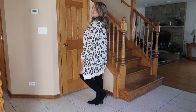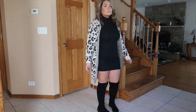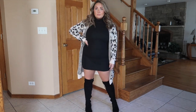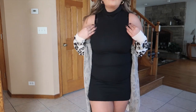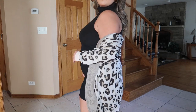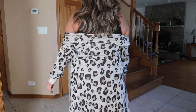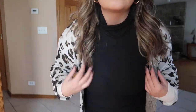This first outfit I am wearing is a turtleneck dress from Shein and I paired it with this leopard print little cardigan from Shein as well. My boots are from Walmart last year — I will try to link a similar pair below. My jewelry is just from Amazon. Simple, really cute, and a really good transitional outfit for fall, just coming out of summer.